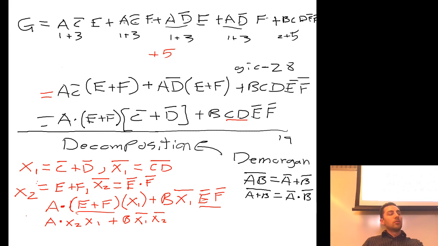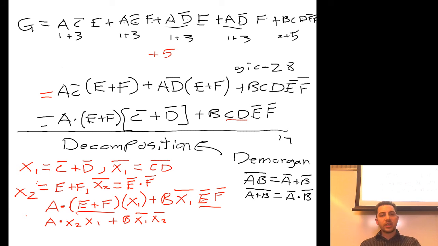There is no hard and fast rule for how you decompose. You have to search for those decomposition terms. Generally, you're looking for terms that are ORed, and then somewhere else they're inverted and ANDed. Or you could look at it the other way: terms that are ANDed, and then somewhere else they're ORed and inverted.